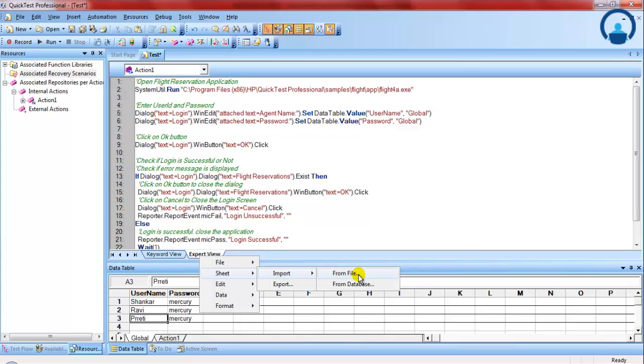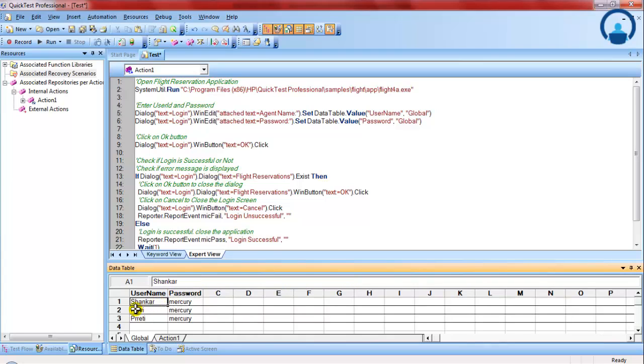So I imported it from the file system directly into the data table. There can be other cases wherein the sheet will be available at some other location. So you know how to do that, right? For our case, I've already imported the data in my data table.